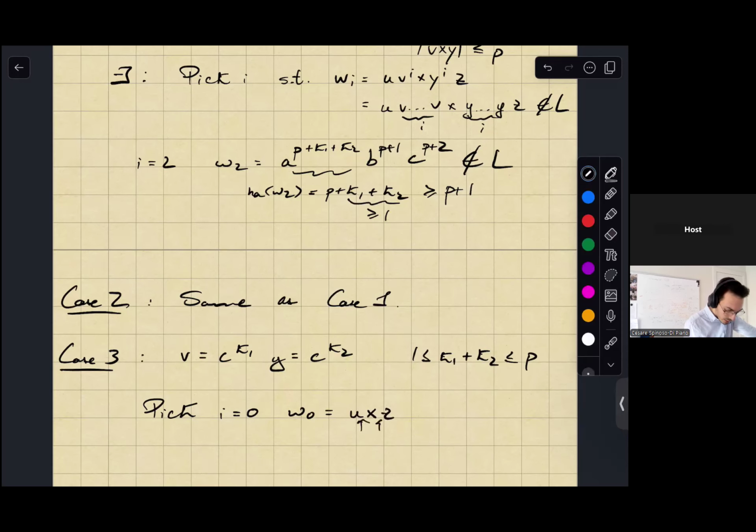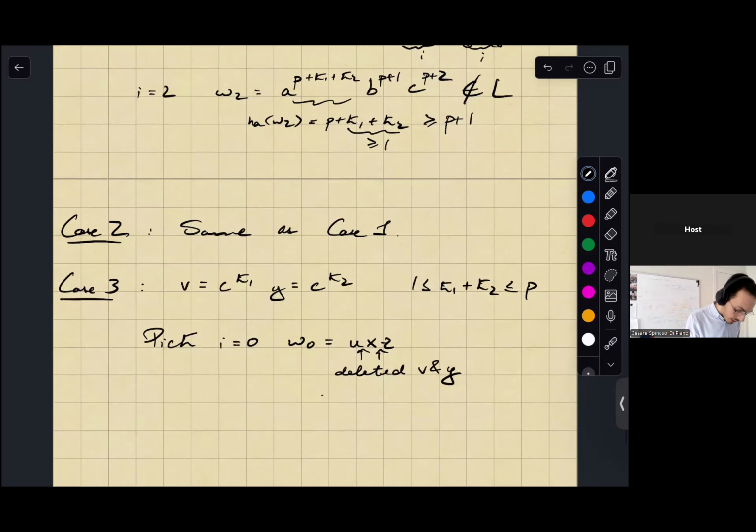So I deleted v and y. So I removed k1 plus k2 C's, meaning that I have a^p, b^(p+1), c^(p+2 minus (k1 plus k2)).